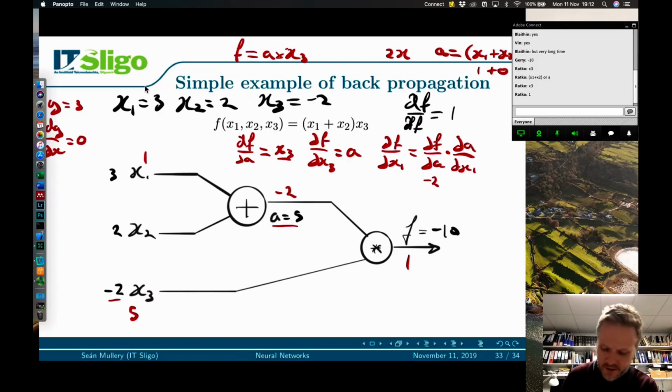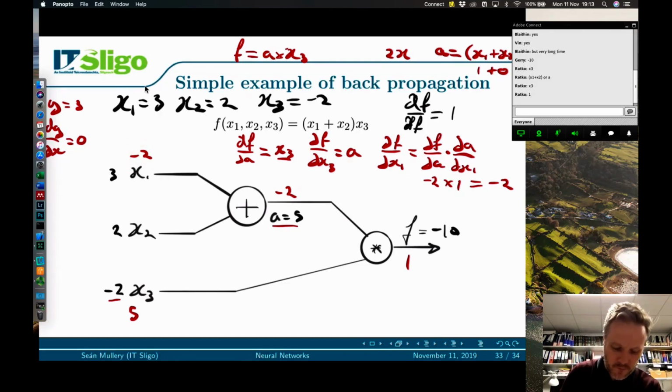And what about x2? What do you reckon that one is going to be? Sorry, I've written that wrong. I've forgotten something. We have that 1 there, and we multiply these by each other, so I get minus 2. So that should be minus 2 there, and that's important. We need to take our upstream gradient that's on its way down, and then use the local gradient in order to figure out what the gradient is going to be at each point.